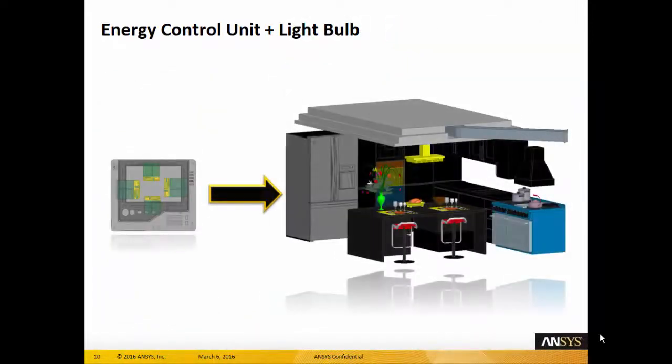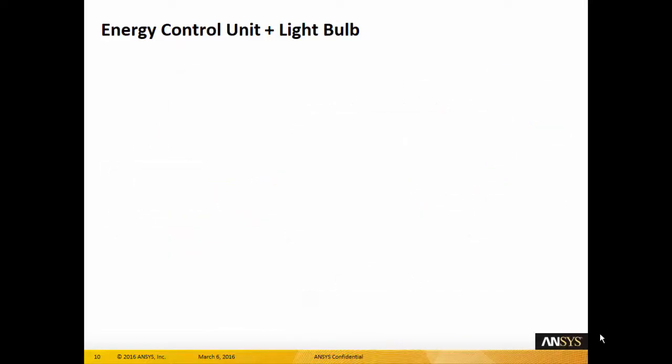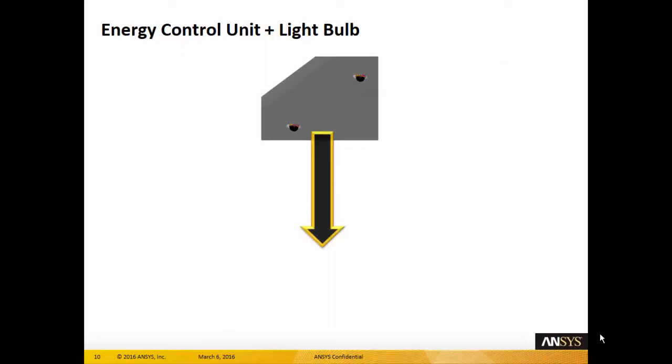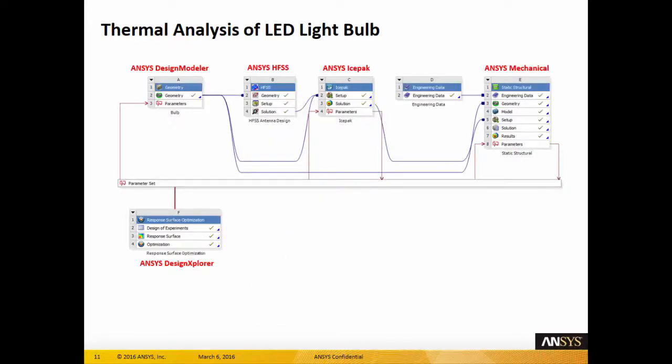Let's take a closer look at the design of the smart light bulb, which includes the circuitry to communicate with the control unit to turn it on and off when the security camera senses motion. The temperatures of the LEDs should not exceed a specific value to avoid malfunctioning of the antenna or the PCB and package of the control circuit.